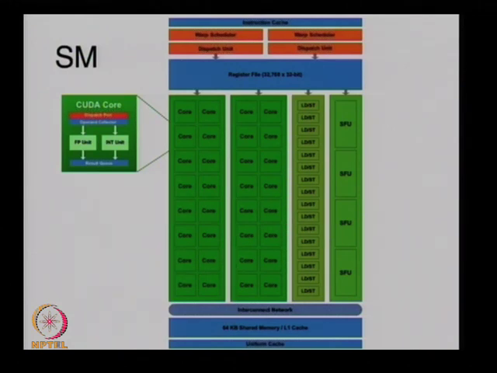There is a special function unit which does things like sine, cos, higher order functions, which can be done less fast because there are only 4 of them instead of 16 of the basic operation cores. And then that column, none of them are readable, but they have different colors on my monitor. The third column from the left is the load store. So there are 16 load store units which can be loading or storing at 16 different addresses.